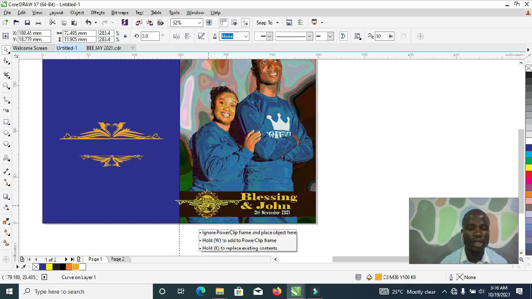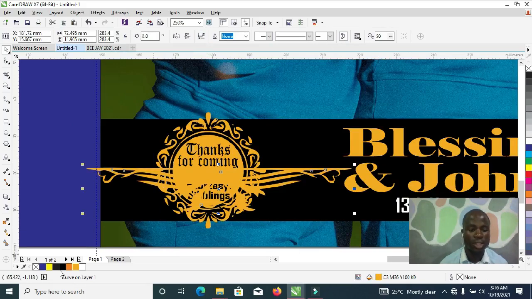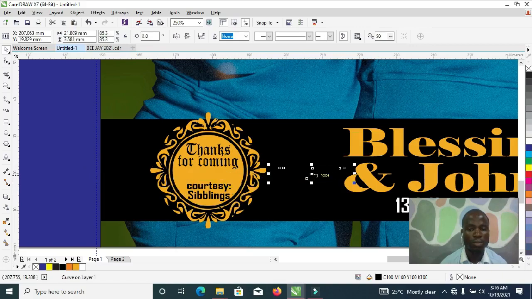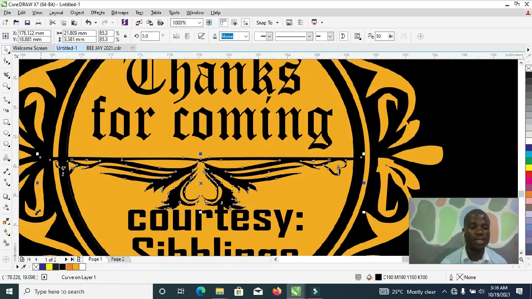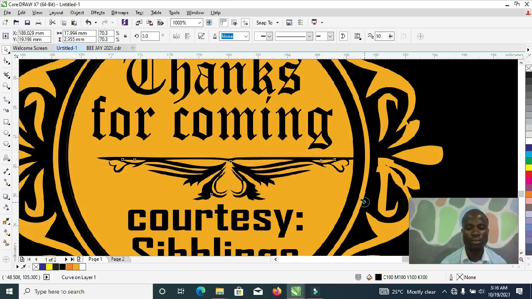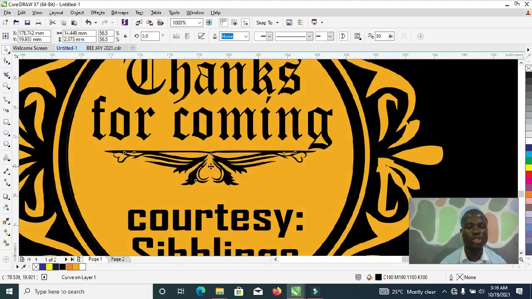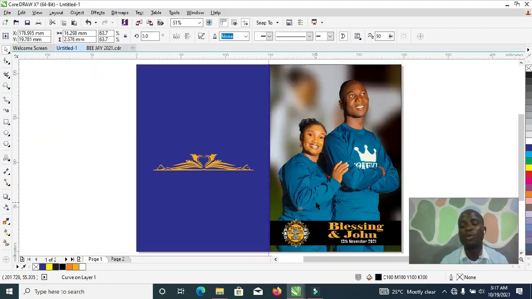Like what I'm having here. Let me bring it in. I'll give it black color. So I'm putting this at the center. You keep on adjusting until it suits your taste. Done with this lower part of my design. Then I'll move straight to the upper part.